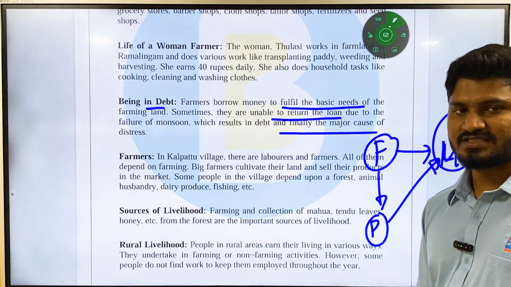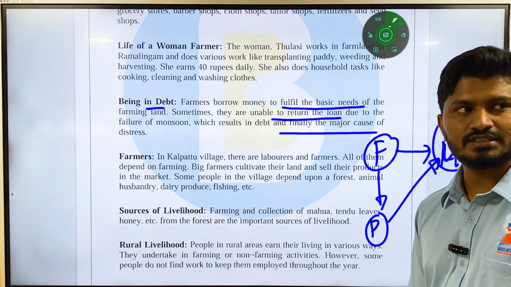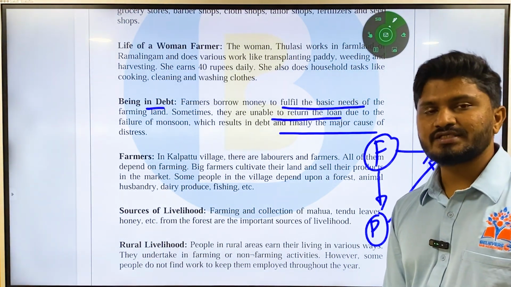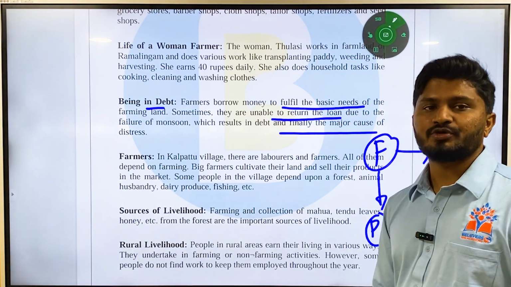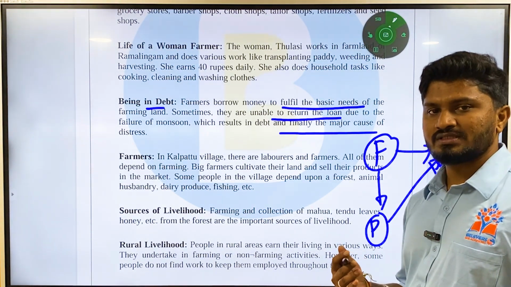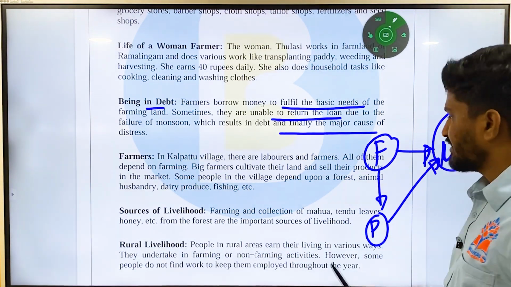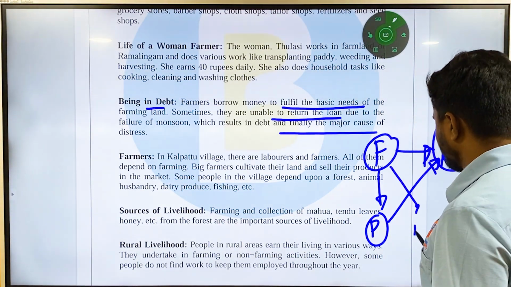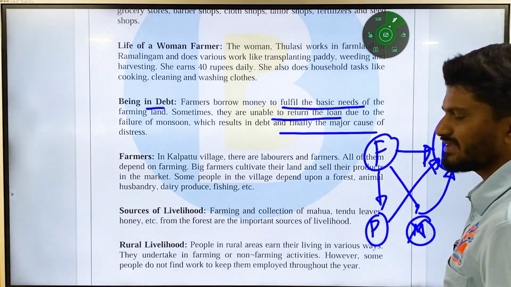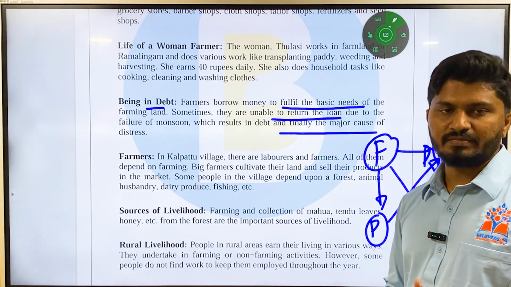But normally what happens in India, because it is dependent so thoroughly or solely on the monsoons in many of the regions, that is called dry land farming. Whenever there is failure in monsoon, it is going to adversely impact the farm production. You understand, right? You adversely impact farm production, and because they already are under debt, because of the failure of monsoon, they are unable to repay the money they owe to money lenders.